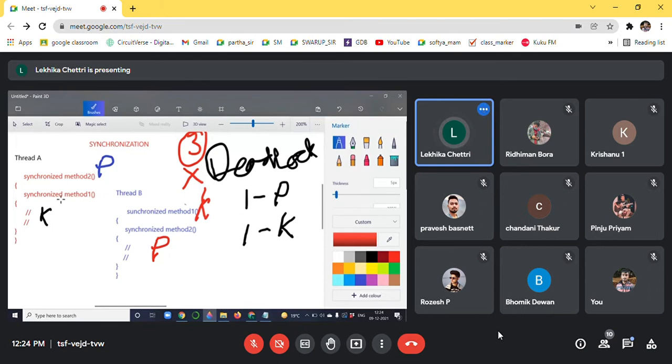So I am explaining this synchronization problem once again. You are the developer of the software. You needed to synchronize two methods, method 1 and method 2. Why? Because method 2 is responsible for printing, and you can only print if you receive the print command from the keyboard through method 1.